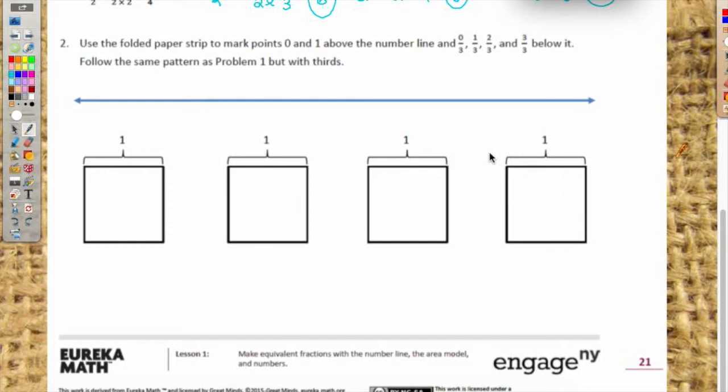For paper 2, now it says to use your folded paper strips, but when I held up my 1/3 to this number line, it didn't really help me much. So we're just going to eyeball this. To show thirds on this number line, I'm going to start by marking my endpoints of 0 and 1. Now I need 3 equal parts between 0 and 1, so that means 2 tick marks.